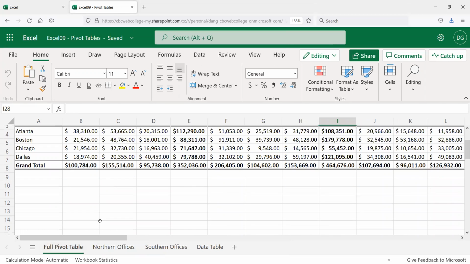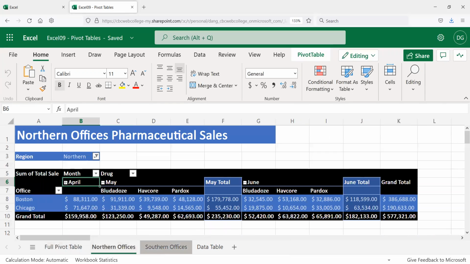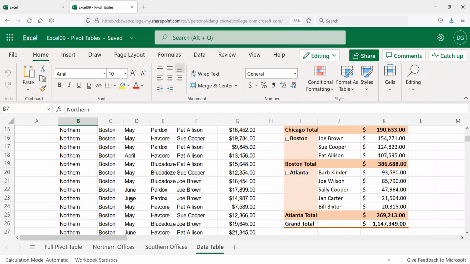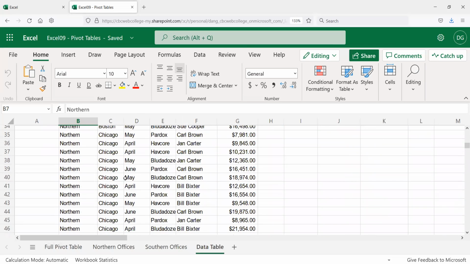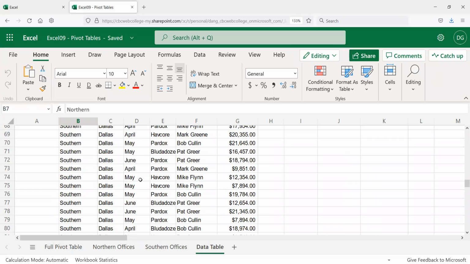So see the differences? You could set one up if you want to do it manually for each drug. You could set one up for each of our salespeople here. You could set up one for each month. And you could just do it based on sales.